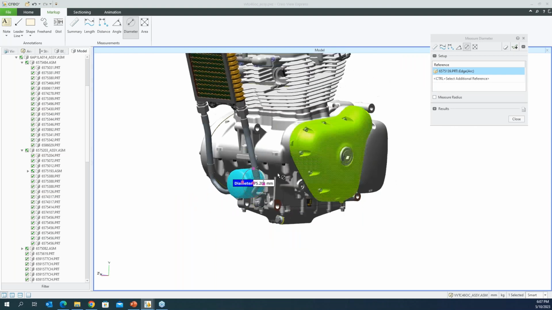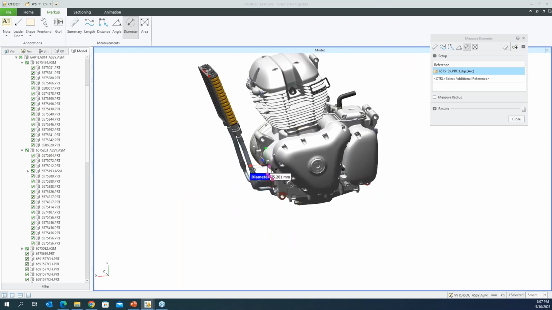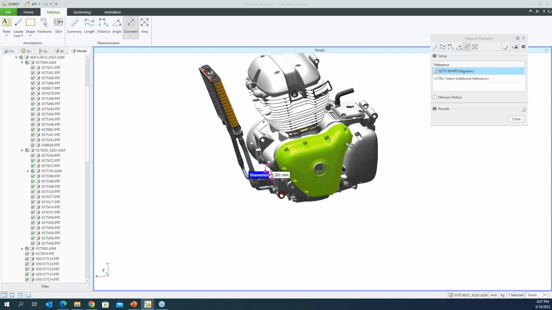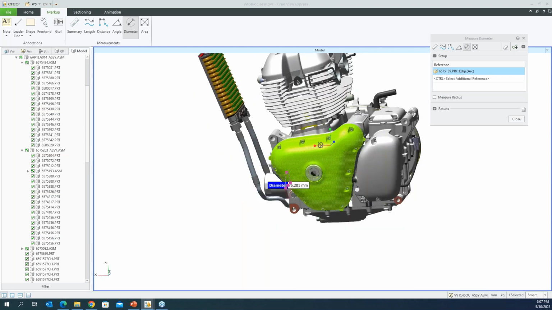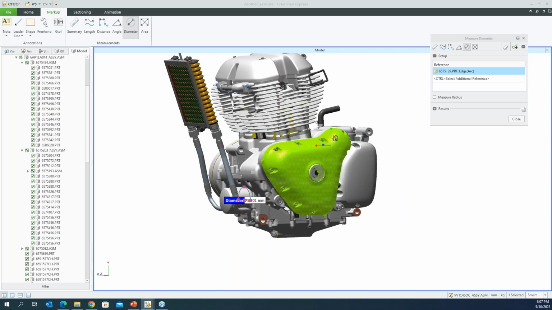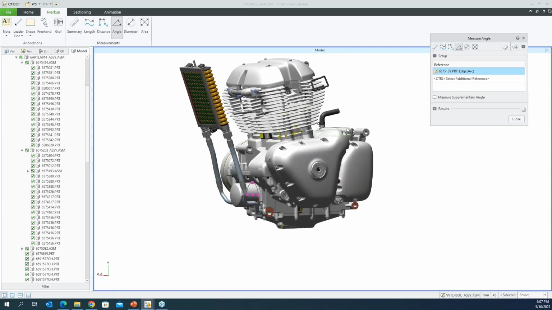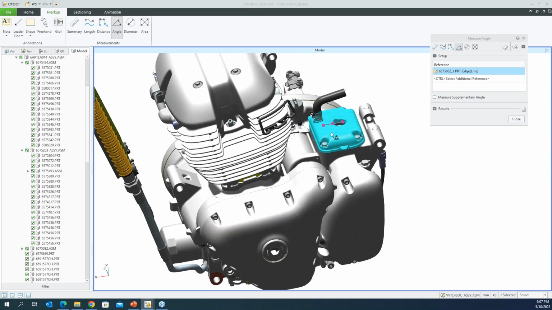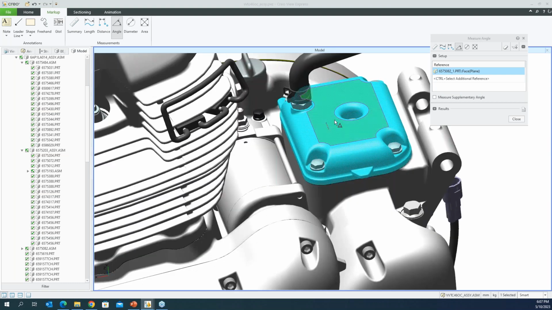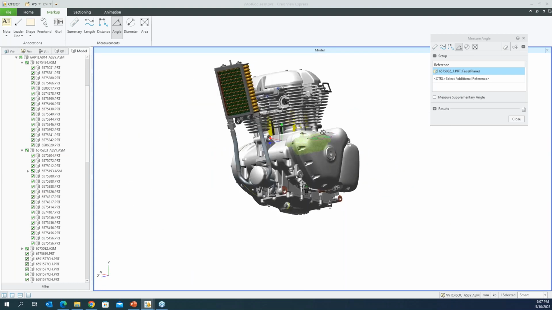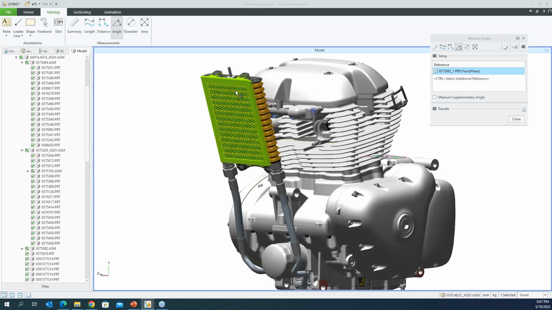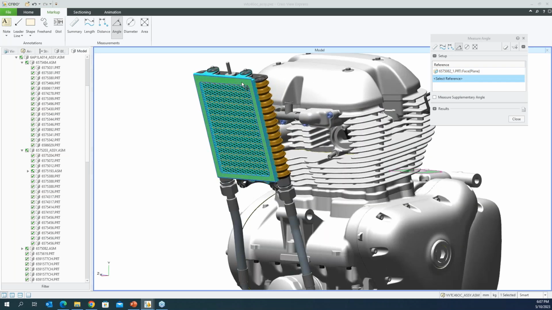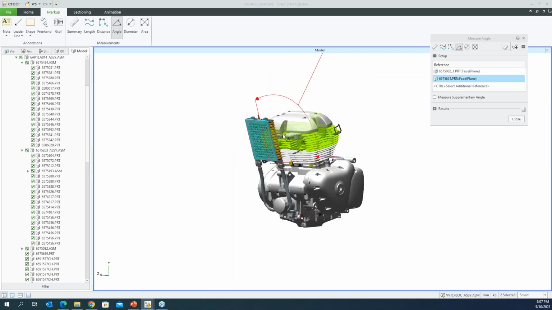And let's just say you'd like to measure an angle between two surfaces. You are able to do that. So let's just say from the surface itself here and that surface over there, I'd like to see what the angle is.